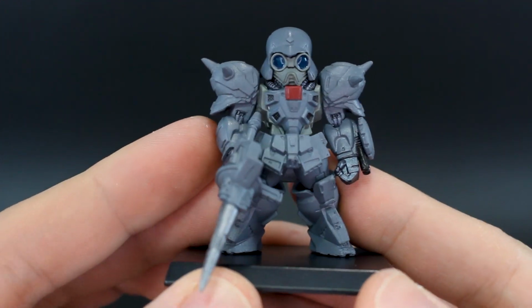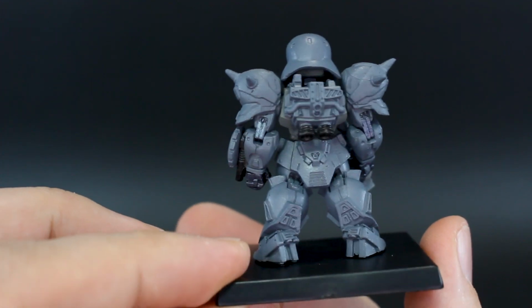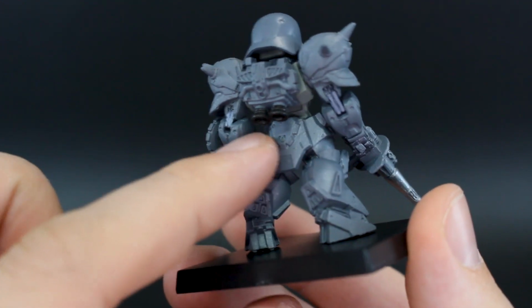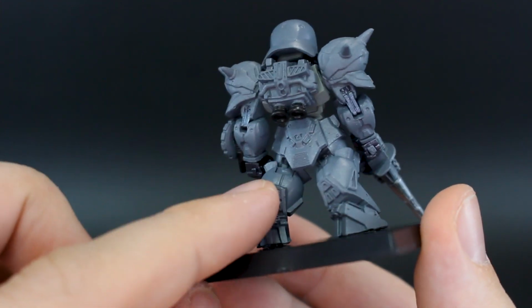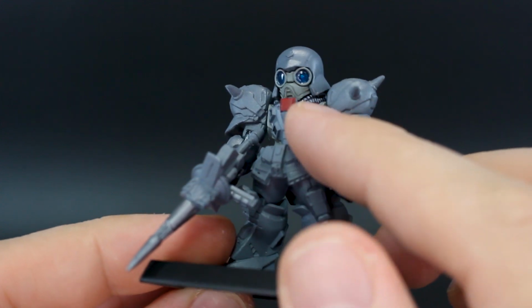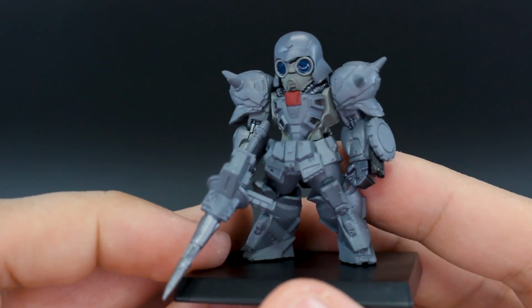I gotta say, the details of it look really good, the fit is perfect on this, everything looks really just right, so it ends up being a really nice figure here. And again, you can imagine filling in all these little details in there. This is gonna look really nice. The goggles there, the eyepieces are in nice clear blue. Those look really good. So this is a really nice figure.